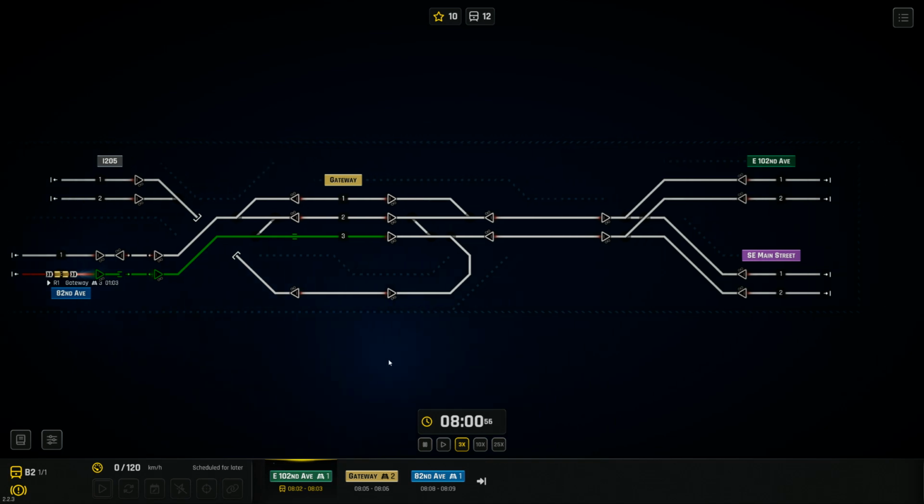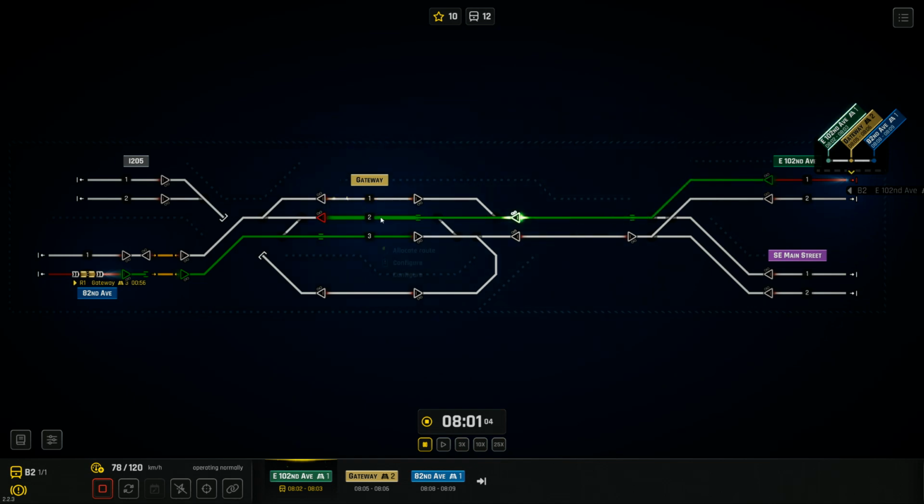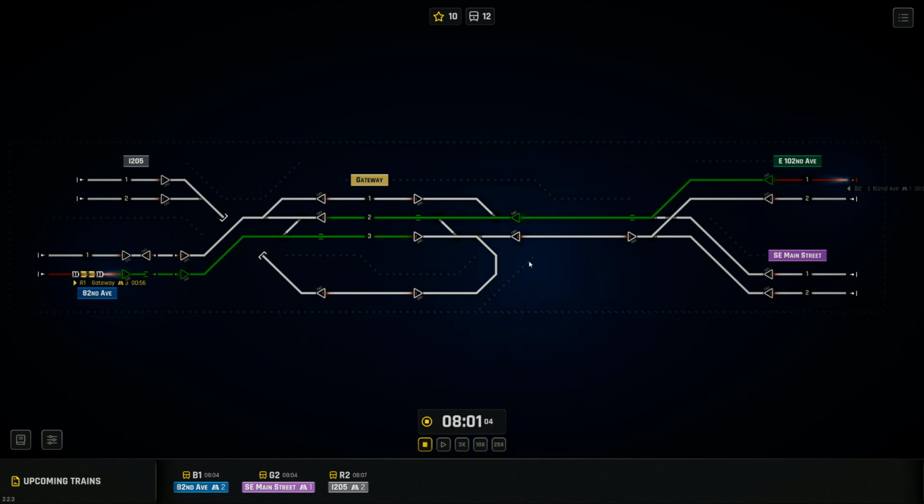There's another crazy train. East Avenue number 1, Gateway number 2. Again, boom, boom. So that's basically the tutorial for the auto signals. You click, then you click, and you can queue up multiple things. So for example, I could do this. Yeah, let's do this. We don't need to do that, but I'll do that.